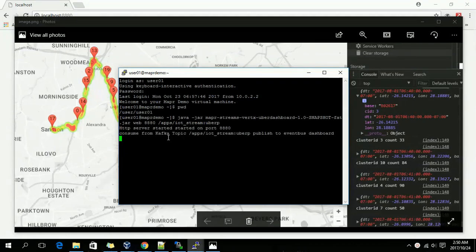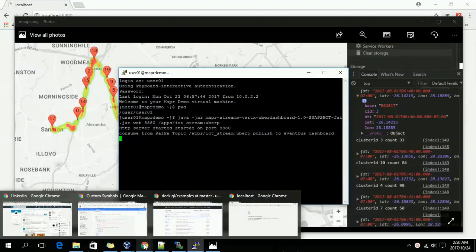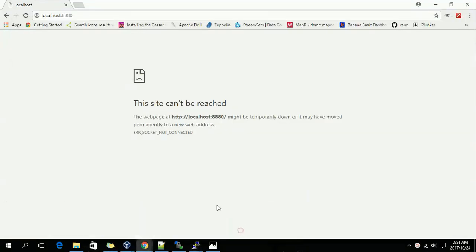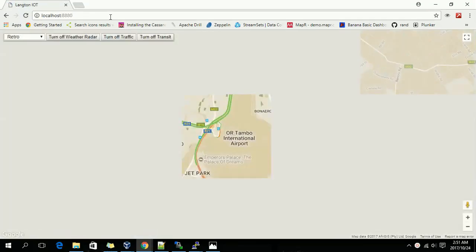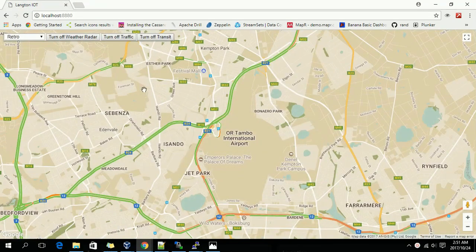This port number you can change depending on what port is available on your machine. Because the application is started, I'm going to go into my Explorer. As you can see, we have started the application. There is no data coming through right now because I haven't started the process of pushing the data.